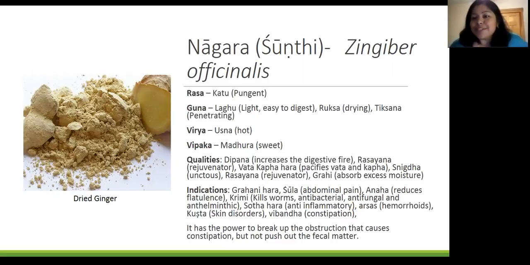So this is a good example. If someone has a really chronic cough or cold or sinusitis or a kapha condition, instead of giving them fresh ginger juice, the dry ginger powder works much better in those chronic conditions. So we think, oh, ginger is ginger, what's the difference? No, there is a difference. Even if you take dry ginger powder and mix it in liquid, it still will not have the same properties as using fresh ginger juice.